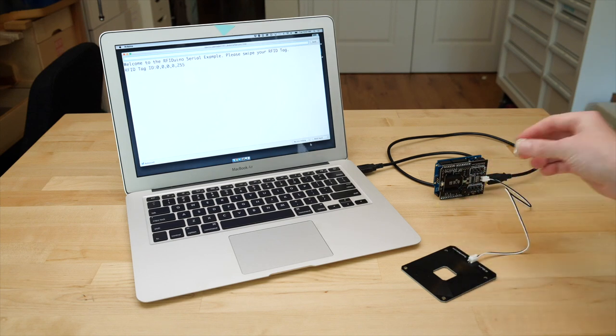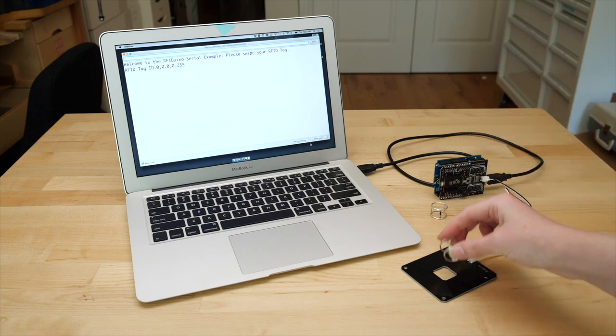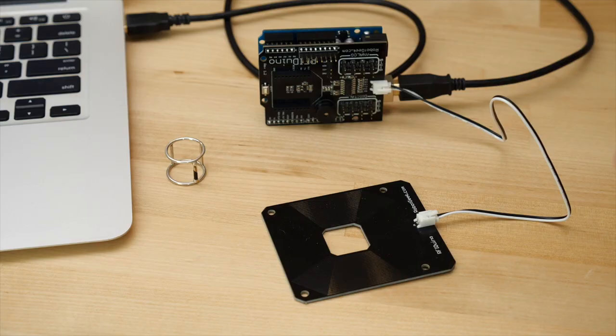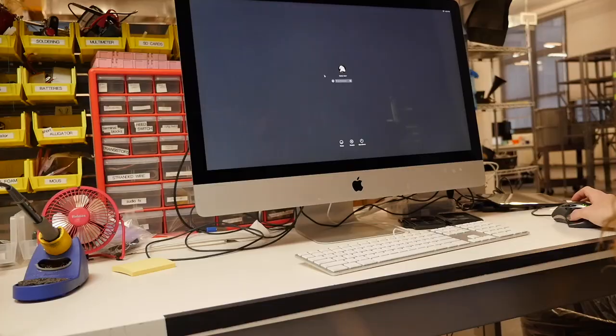To test out the ring, I'm using an RFID Arduino shield with a sample sketch that prints to the serial monitor. Next, I think I'll try to get it working as a password helper using an Arduino that acts as a keyboard, because I've done that in the past.